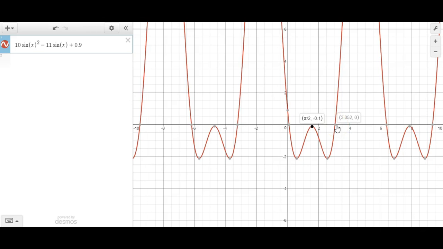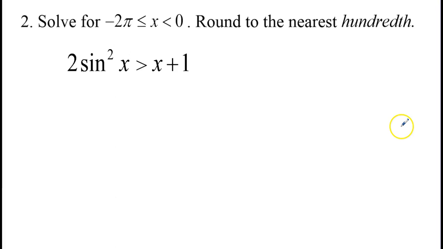All right, and the cool thing is, all I have to do, and you can, on your phone or wherever you're doing this, computer, tablet, you can see those points. You just click on them, right? 0.09 comma 0. That one came up short, right? It didn't go to 0 at pi over 2. It came to negative 0.1. 3.05 comma 0. So right there, we can uncheck that one because that one's not an answer.